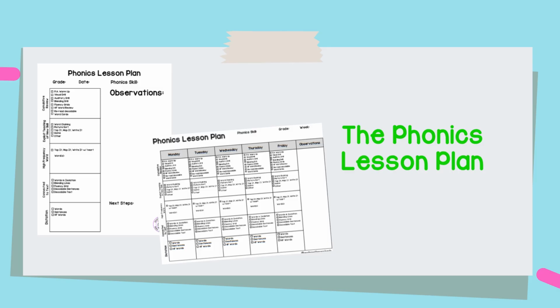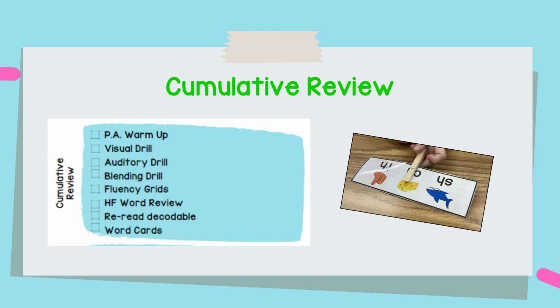Now let's look at each part of the lesson more deeply. In the cumulative review, there is a warm-up portion of your lesson plan. It is fast, it's predictable, and it's designed to strengthen automaticity with previously taught sounds, patterns, and high-frequency words. You will not do every activity every day. Instead, you choose the routines that best prepare students for the new phonics skill. Here is a breakdown of each activity and what it includes, and why a teacher might choose it.